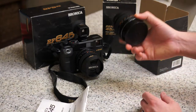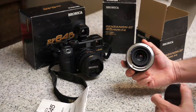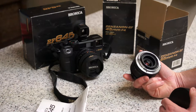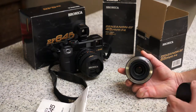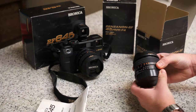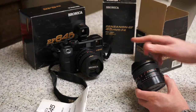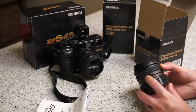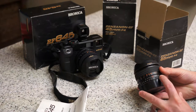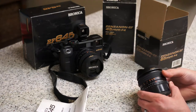This is going to be a quick video because there's no viewfinder or anything else to show. I'll show you the rear element — unlike the 45mm wide angle with that protruding convex element, this one's element is deep down inside and not as large. The only visual difference on the external parts compared to the 45mm is the depth of field scale. With a more standard lens the depth of field is much tighter, whereas the wide angle gives you a much bigger depth of field, especially at f/8.